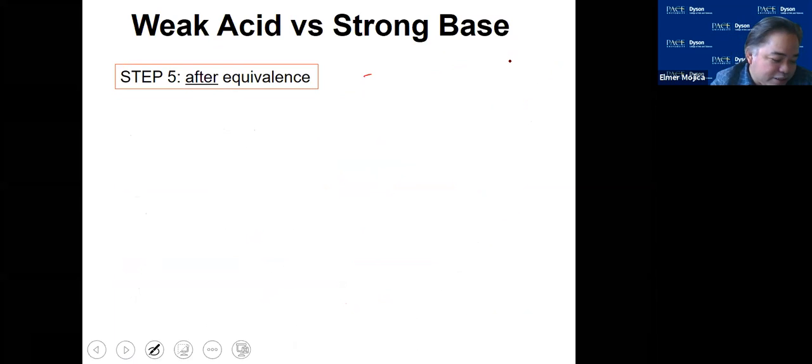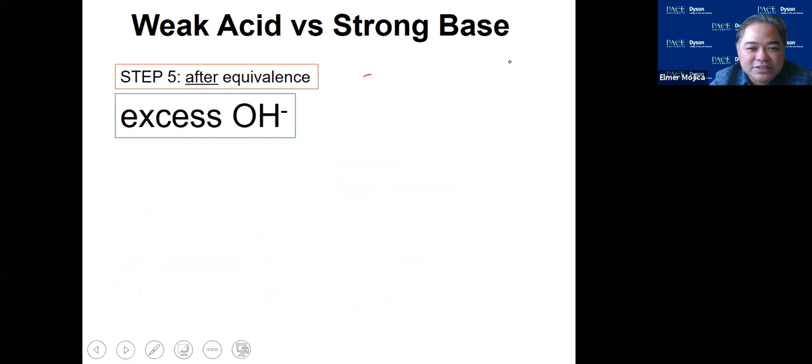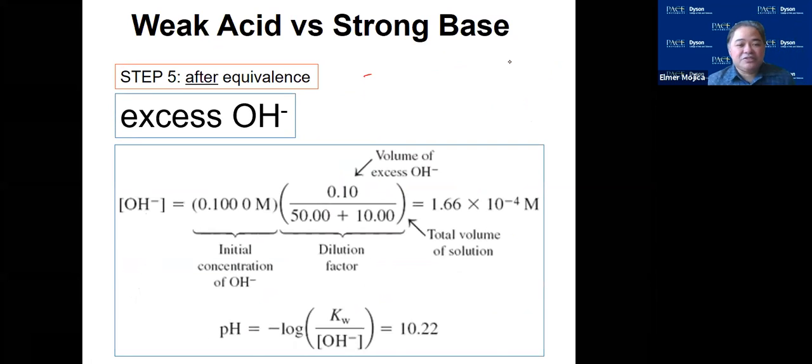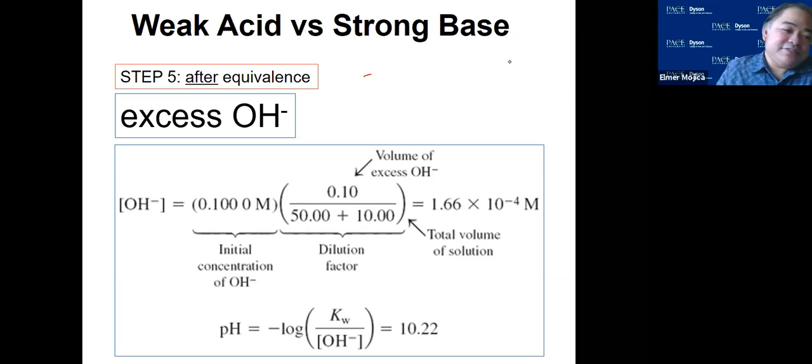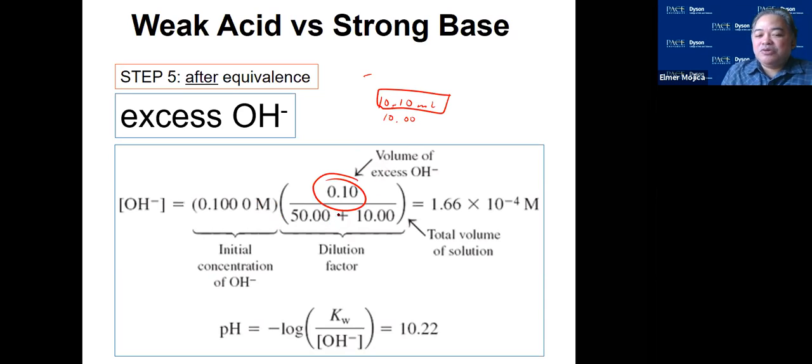So now we have the equivalence point. What happened after equivalence point? Everything is just based on the excess hydroxide. All you need to do is determine how much of your hydroxide remains unreacted, and divide it by the total volume. So you have the hydroxide there, convert it to H plus, and you end up with the pH. So if you have 10.10 ml added there, only 10 is needed at the equivalence point. So you have there an excess of 0.1.